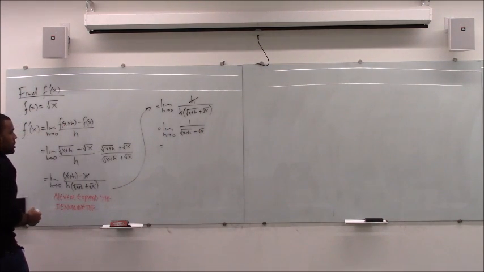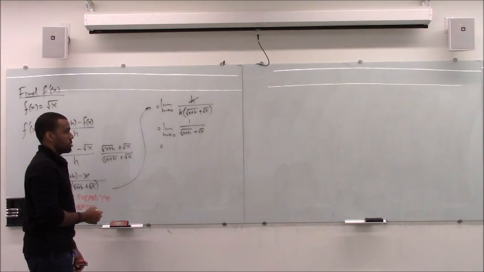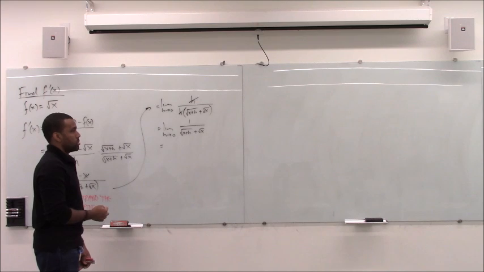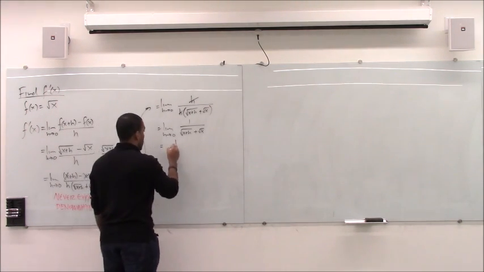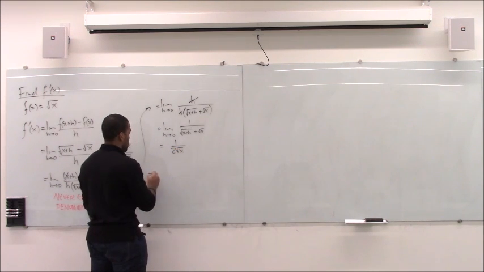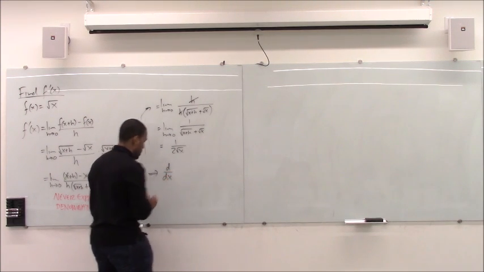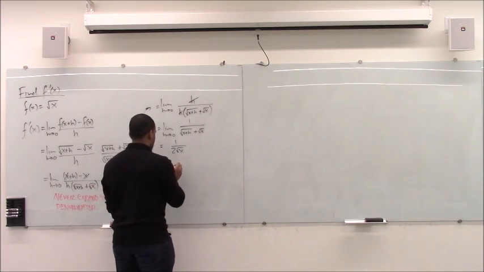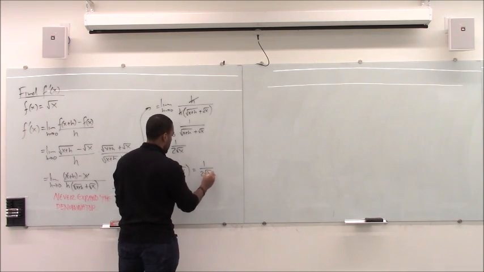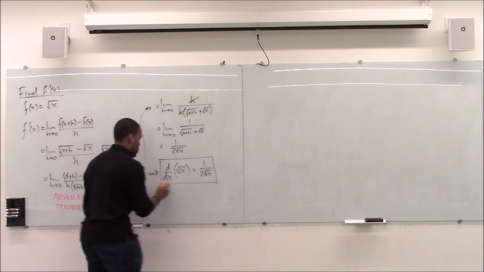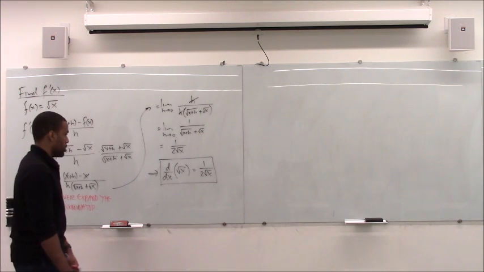And what's that going to be as h approaches 0? Yeah? 1 over 2 root x. 1 over 2 root x. And now that is another rule that we can know. We now know that the derivative, remember this notation, d dx, it's Leibniz notation, of radical x is 1 over 2 radical x. This is something that we know now. To differentiate the square root, you get 1 over 2 times the square root.